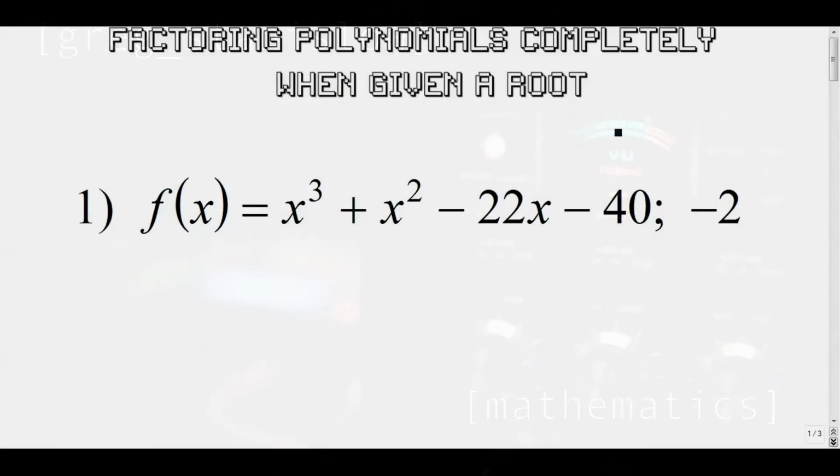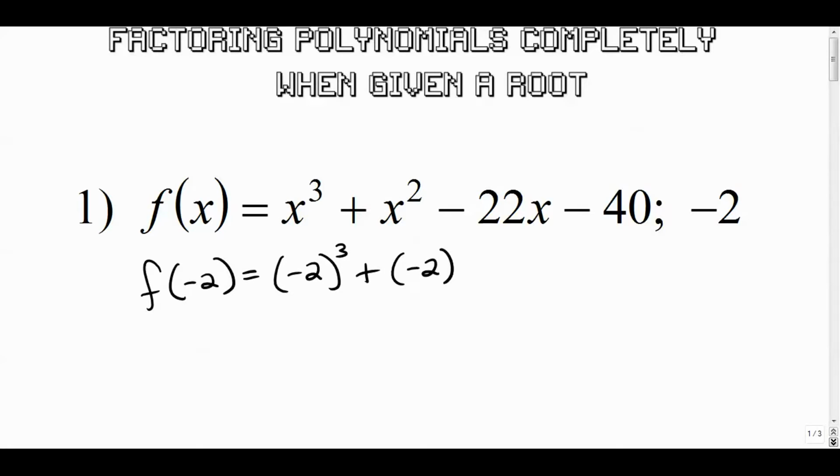Welcome to my video on how to factor polynomials completely when you are given a root. Now sometimes the root that they give you is going to be rational, sometimes it'll be irrational, sometimes it will be complex. In this case, this is a root, also known as a zero or a solution. In other words, this is a number that when you plug it into this function, let me show you here.